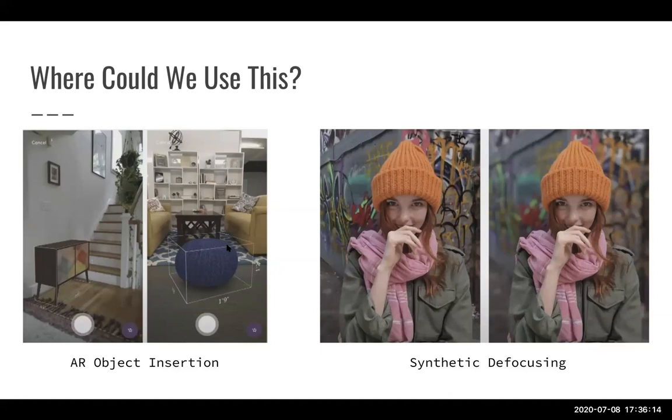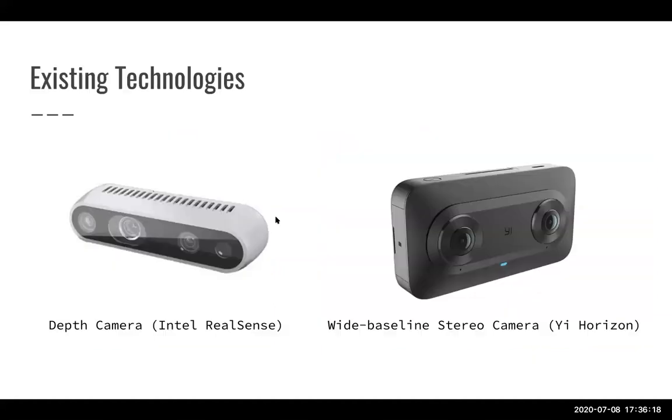So it's pretty cool. Existing technologies for this are these two things: a depth camera and a wide baseline stereo camera. The way these work, for example, the depth camera shines an infrared light to nearby surfaces and calculates the refractive index or something, and tries to figure out the depth based off of how much reflection it gets. And wide baseline stereo cameras, because they have two cameras, can apply a method called triangulation, which we can get into a little later.